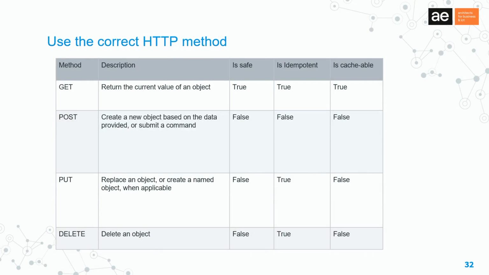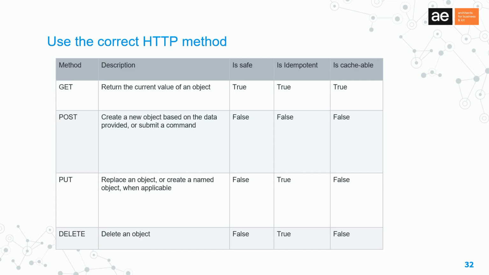So you have a get to retrieve information, a post to create information at server side, a put to update your information at the server side, and a delete to delete the object. Those methods also have their own properties. So a get method is safe. That means that it is read-only. The API or the request will have no impact, no side effects.